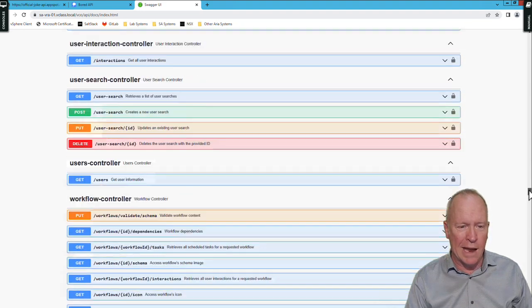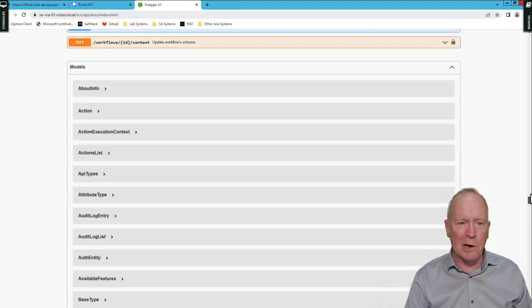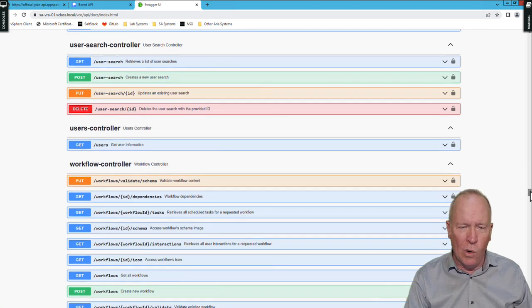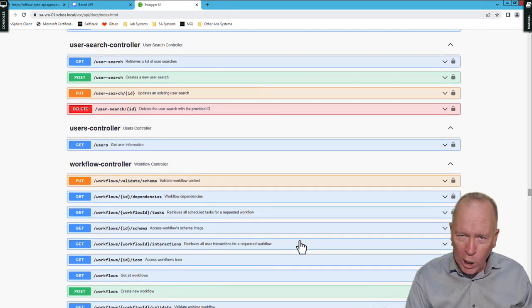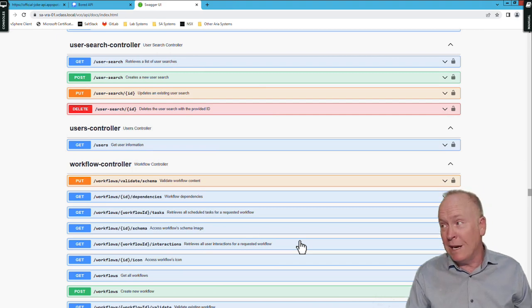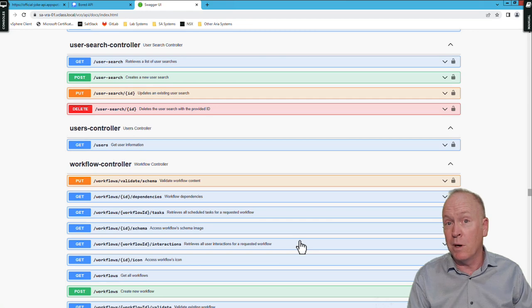Since we are looking at Orchestrator as our example here, I wanted to take a look at the Orchestrator workflow related REST operations. That's one of the main things you do with Orchestrator: you create these things called workflows. Workflows, in effect, are programs that allow you to automate different hardware and software systems in your IT infrastructure.